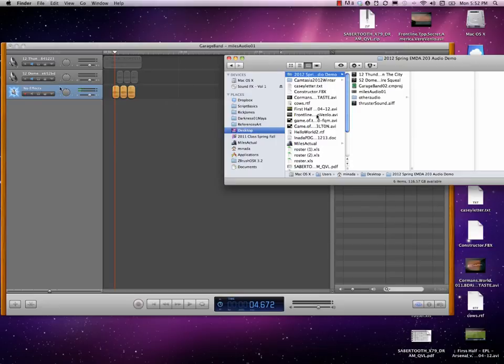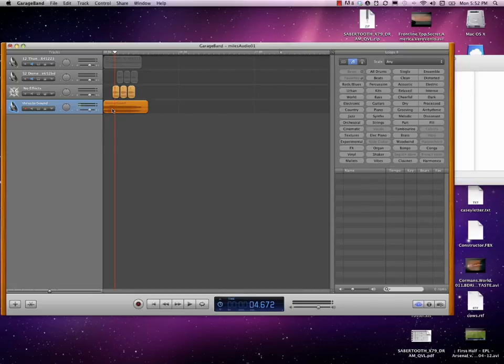All right, let me bring in a new clip here. I've got a thruster sound, so I'll just drag and drop that out here. And while that's coming in, we're going to talk about how to control the volume and the panning on an individual clip. And then we'll talk about how to do that with your entire sound project.